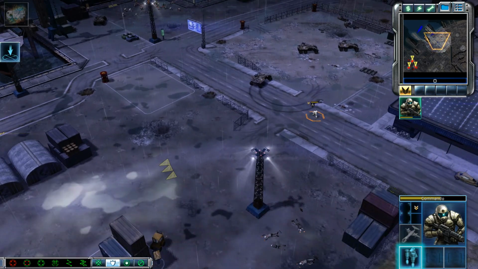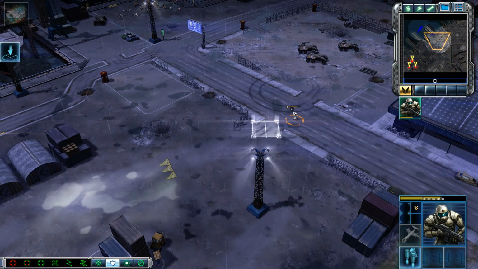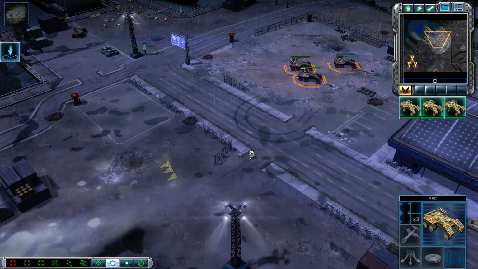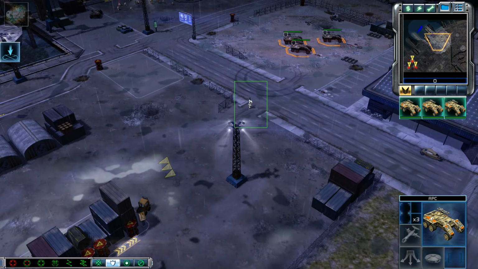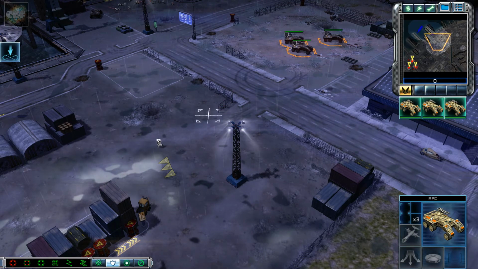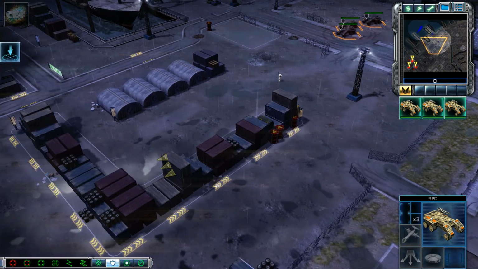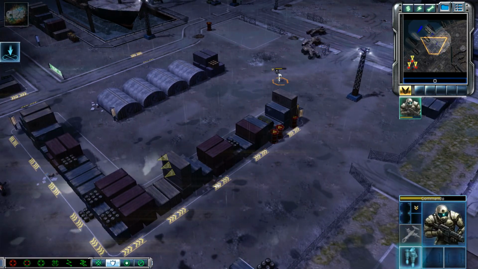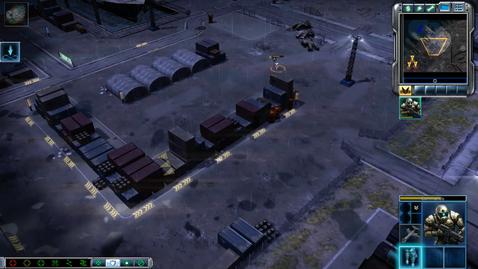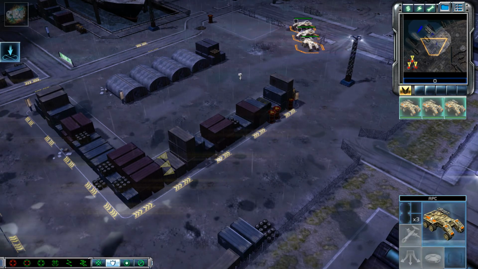All right. Well, we just lost one of our bonus objectives because these guys were over-enthusiastic. So we might as well bring these guys up with them. Commander? What do you got for me? APC, what's the plan? All right. So where are they? Let's bring these guys over here.